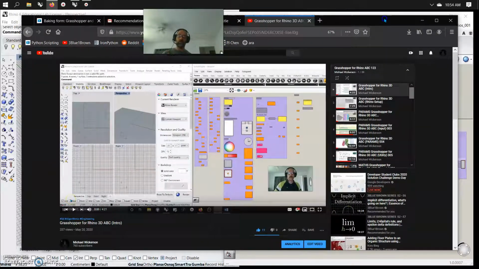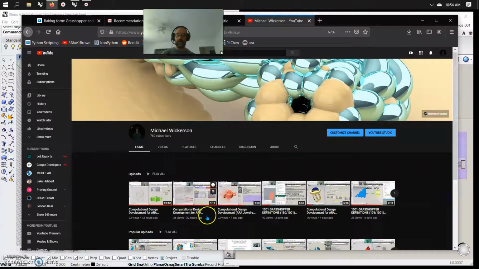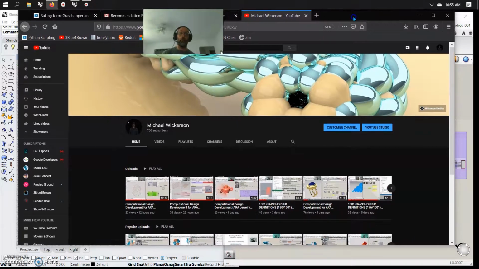So if you're interested in ARA jewelry and seeing how I develop these clusters and how to utilize the pre-existing clusters, follow the ARA playlist. And if you want to still continue with the development, which is coming hard and fast on a very programming level, then keep following my 1001 Grasshopper scripts. And I've not uploaded my last 20, but they're based on a LinkedIn course that I've been taking and receiving certification on. It's a lot for me to swallow, and applying those scripts slowly into ARA node clusters is my end game. I hope this makes sense.